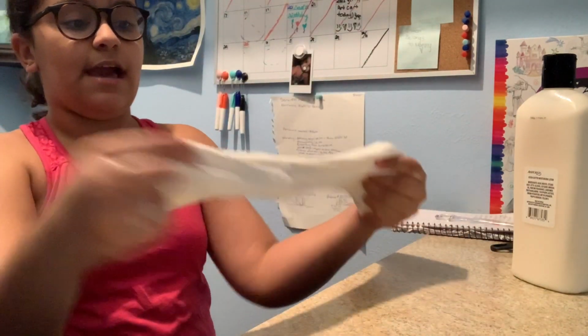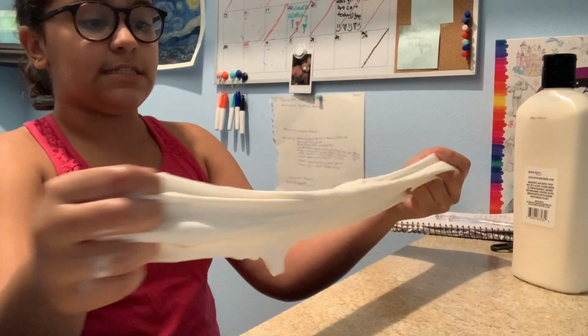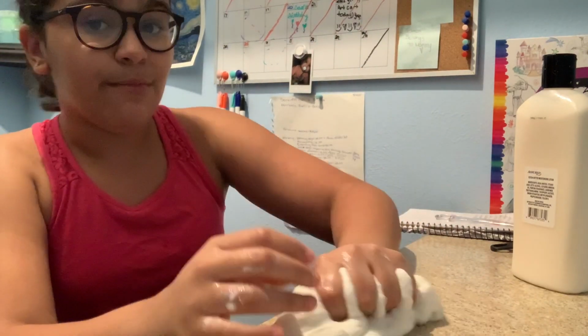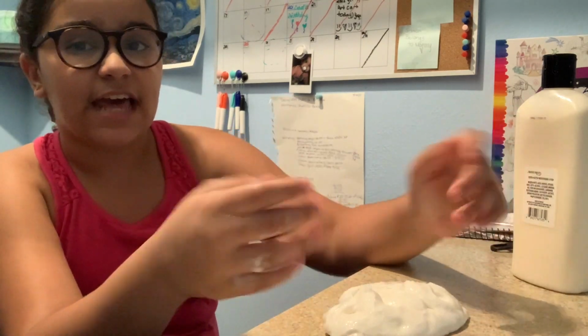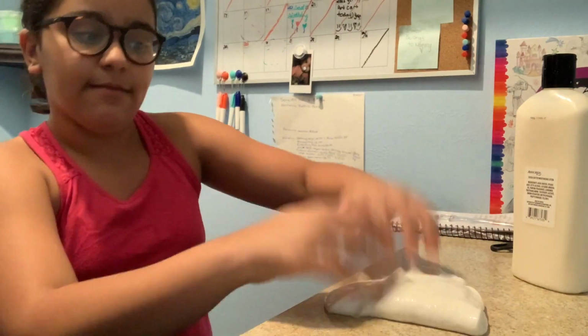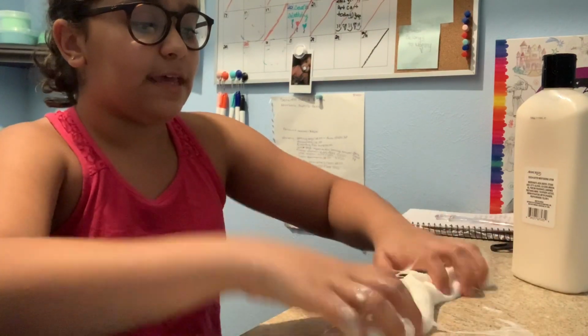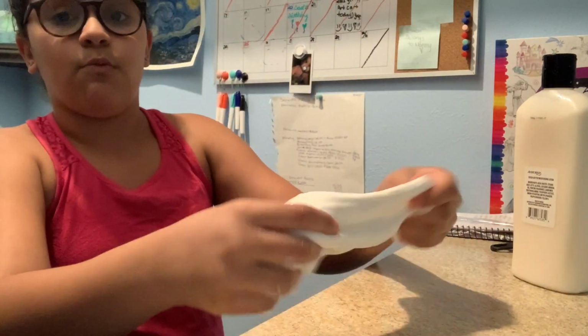So, as you can see, after kneading it and putting a little more lotion into it, it became a nice, good consistency. It might smell weird because of the glue I'm using. If you use Elmer's, it's not going to smell weird. I can just add a scent to it and call it a day. I feel like the glue base is just a jiggly glue base because I didn't add any water to this.